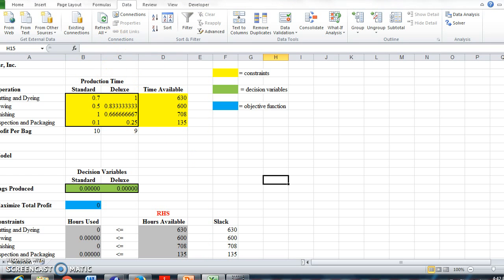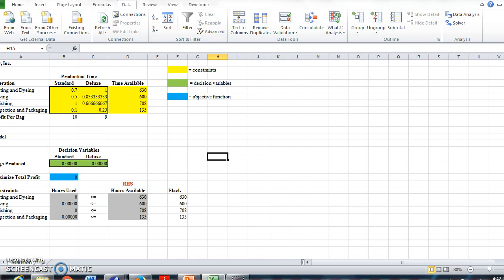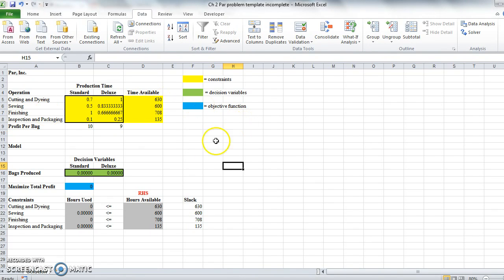And here we go. So in terms of what this looks like in Excel, let me drag this over, make sure we've got this set up right. Okay, great. So this is what the file is going to look like when you download it from Canvas. And I've highlighted in colors the constraints. I've highlighted in yellow, and in green the decision variables. That's here. You have to decide how many bags to produce of the standard or the deluxe. We did this manually in part 2 of the video.